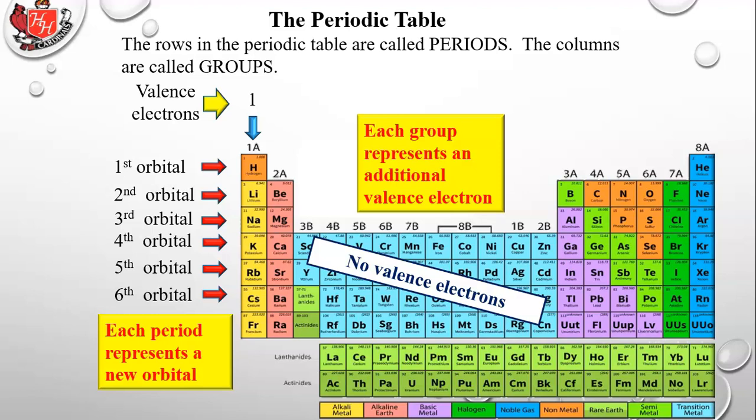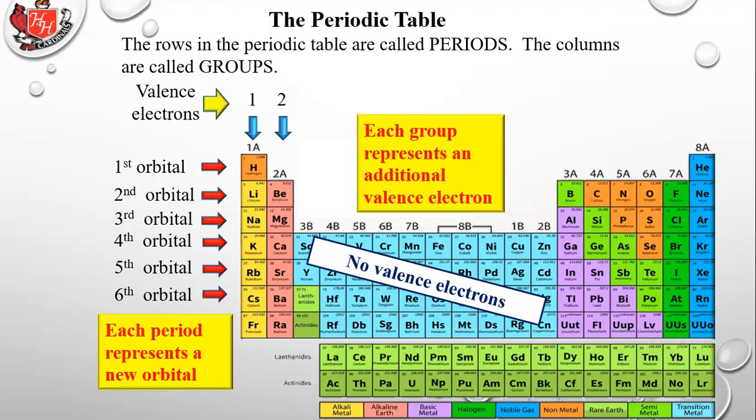Sodium, which is Na, has three orbitals. So it has one valence electron in its third orbital. In other words, its outer orbital has one electron. And so on. If you move over to the second column, everything from beryllium, magnesium, calcium on down has two electrons in its outer orbital. So beryllium has two electrons in its second orbital. Magnesium, Mg, has two electrons in its third orbital. Calcium in the fourth row has two electrons in its fourth orbital, and so forth.